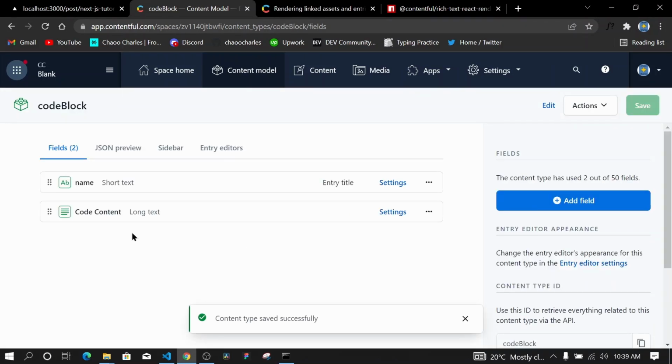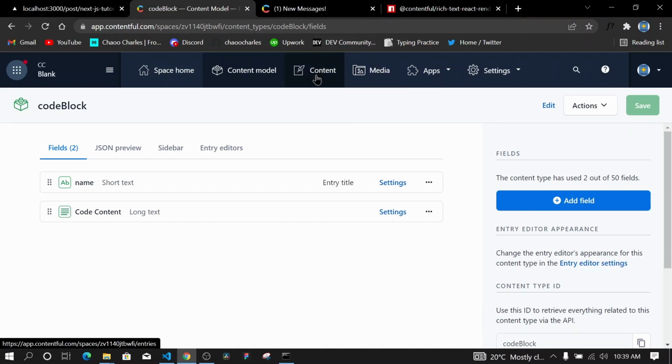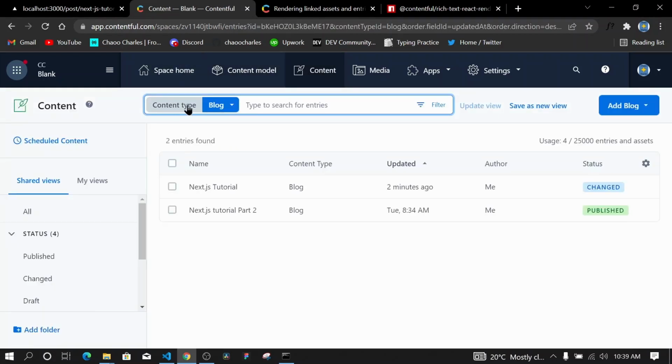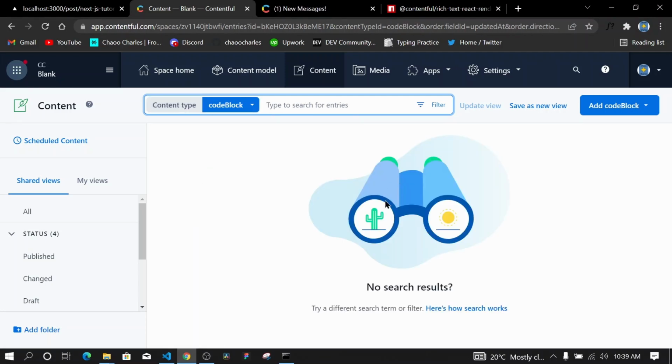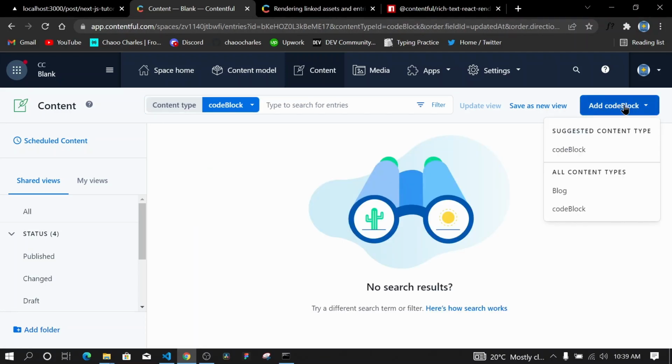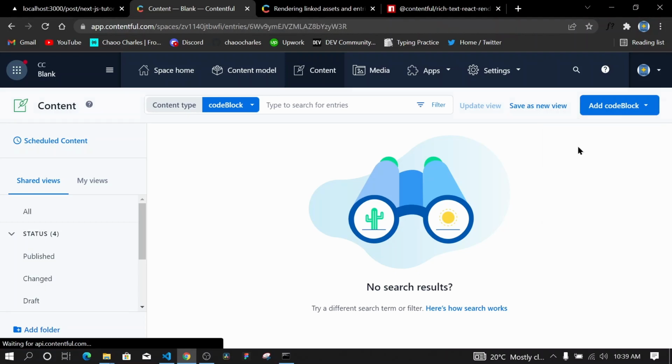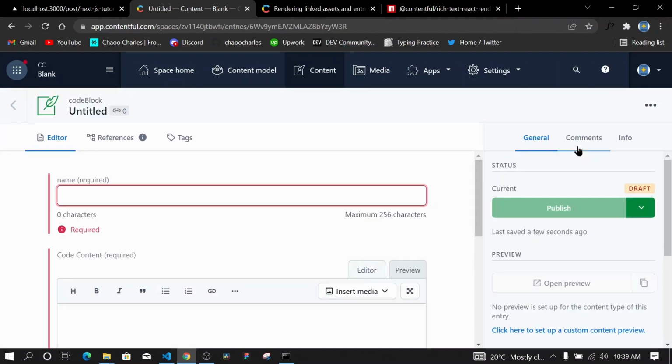And now what you can do is use this content model to add your code blocks. Okay, so inside the content, you can add the content for the code block, that is the content type. So right here you can select code block, and you can come here, add code block to this one, and you'll give your code block a name.